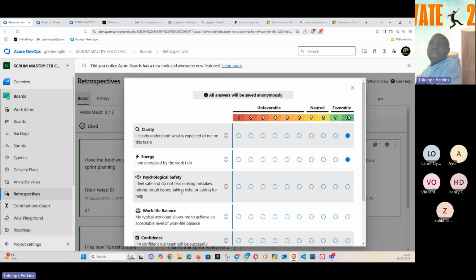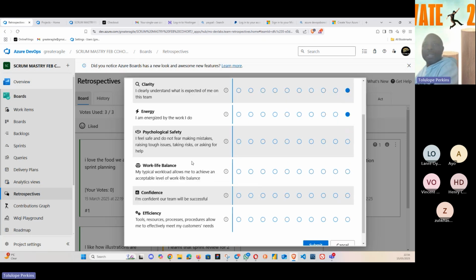Then psychological safety, very, very important. So Scrum Master monitors this. How safe do your team members feel? Do they feel safe? And by safety, we talk about the five values of Scrum, right?